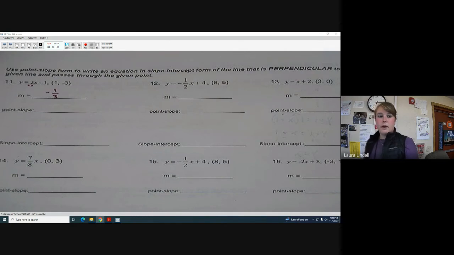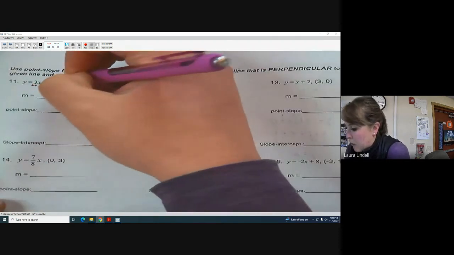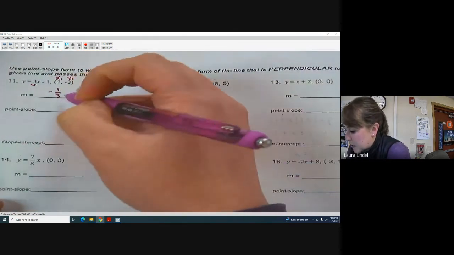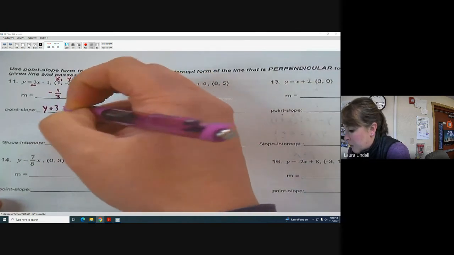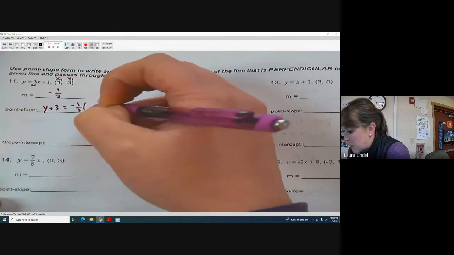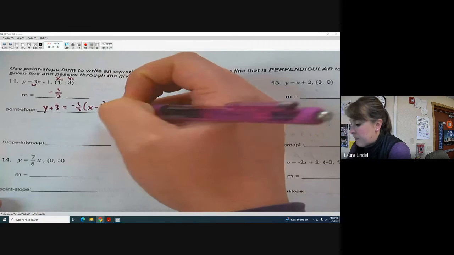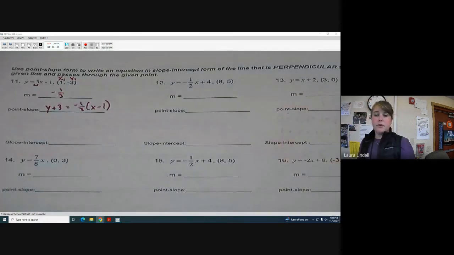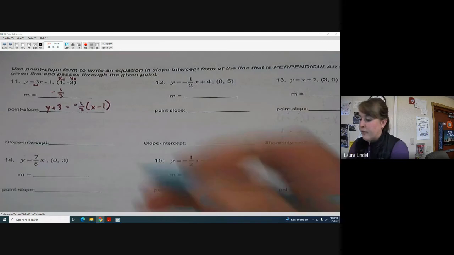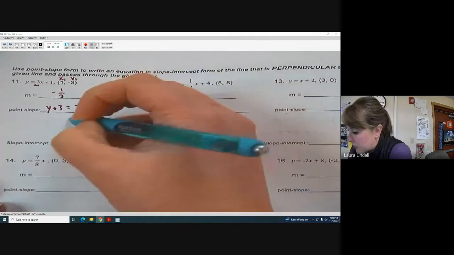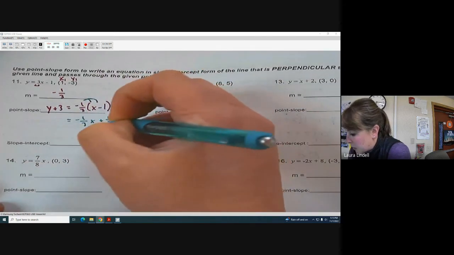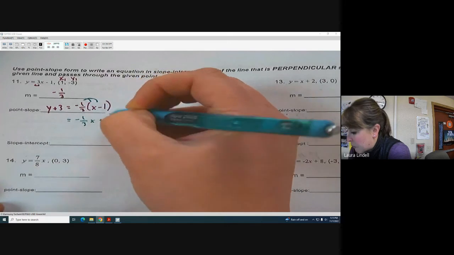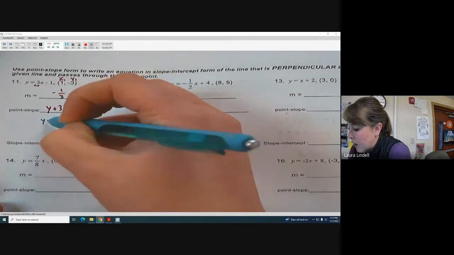Okay, hopefully you paused the video. Let's check our answer. So here's our x1 and our y1. We're going to have, let's see, y minus y1, so plus 3, equals negative 1/3 times x minus 1. There's our point slope form. So if that's what you had, you're on the right track. Then we have to go ahead and distribute the negative 1/3. So we get negative 1/3 x plus 1/3, because negative 1/3 times negative 1 is positive 1/3. And then we still have y plus 3 over here.